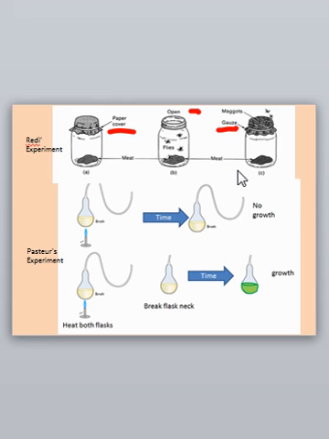He left this out for a couple of days, and then he came back and looked at it. With the one with the paper on top, you can see that there are no flies in it due to the paper. So the flies weren't able to land on the meat, lay eggs, and then develop into larvae or maggots. The open one, you can see that there are flies. The flies come and go. There's not necessarily maggots because they were able to eat the meat and develop into flies.